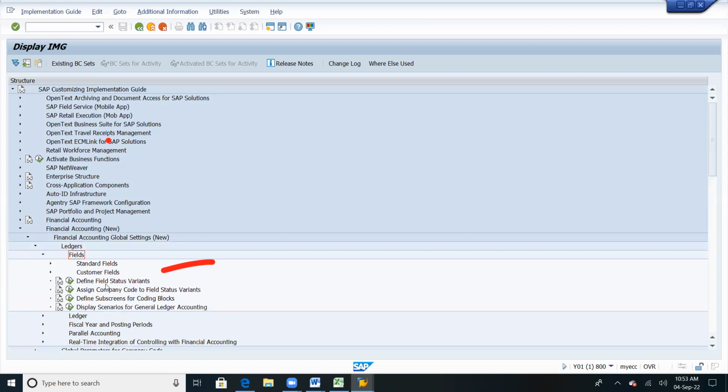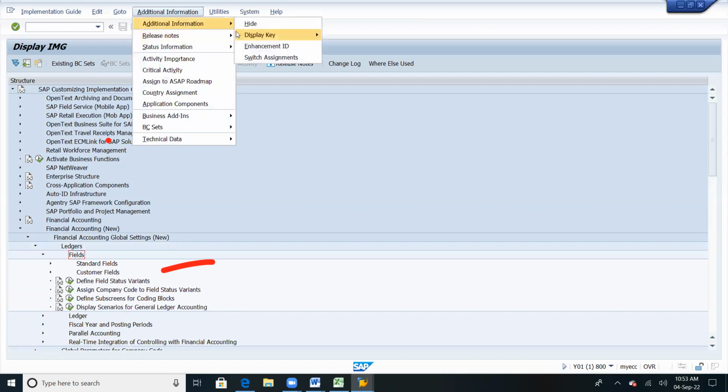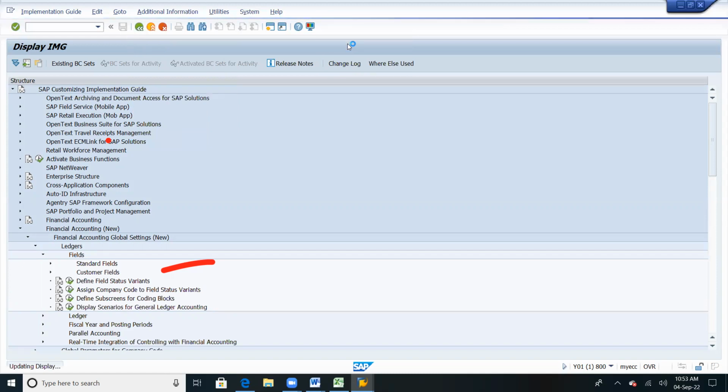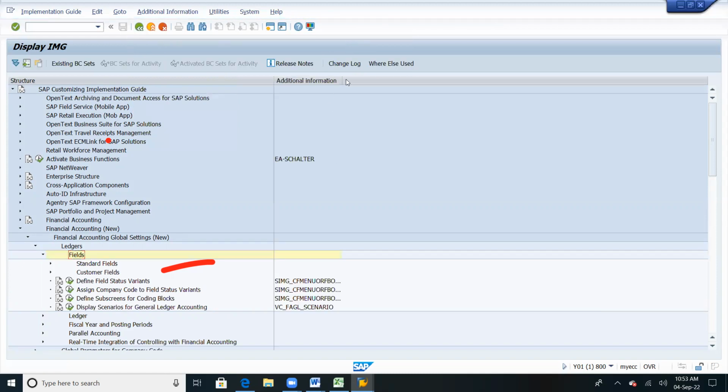Okay, next one. Define field status variant. So I'll check with the additional information: display key, IMG active. Transaction code OBC4.